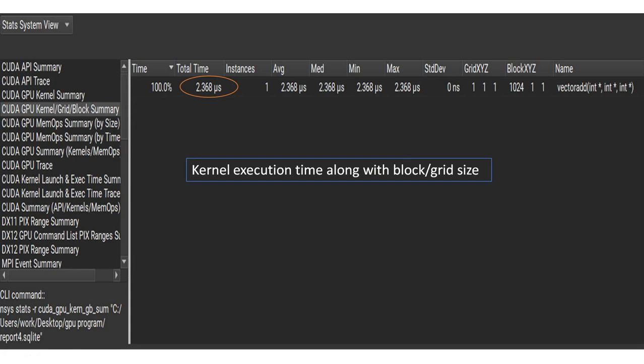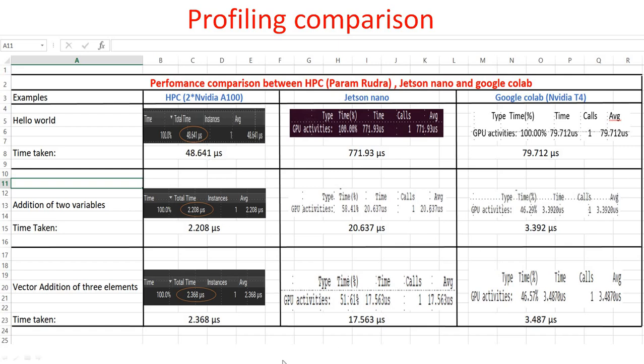Now we will do a comparison of an array, which means a bigger problem, against a simple integer, which means a simpler problem. Let's see how much time difference it takes. We have done an extra hello world program also, like we have seen in the earlier videos. Simple printing of hello world inside the kernel, one line, had taken 48 microseconds. And when we did some mathematical manipulation, simply addition of two variables, it took 2.2 microseconds.